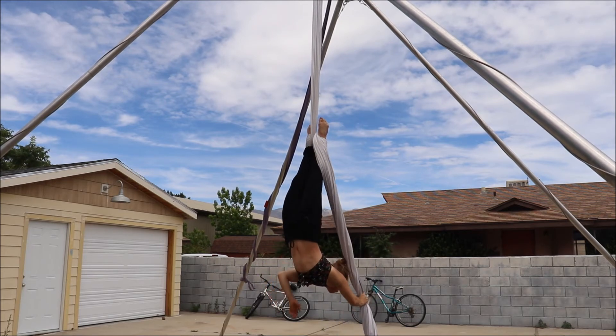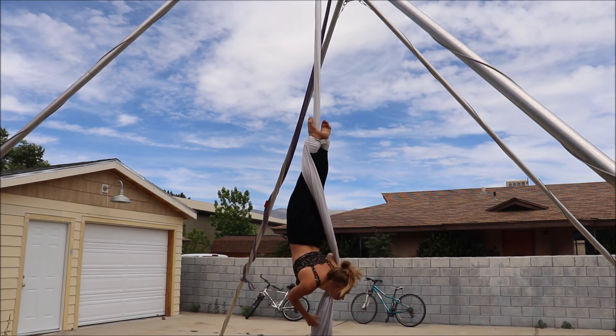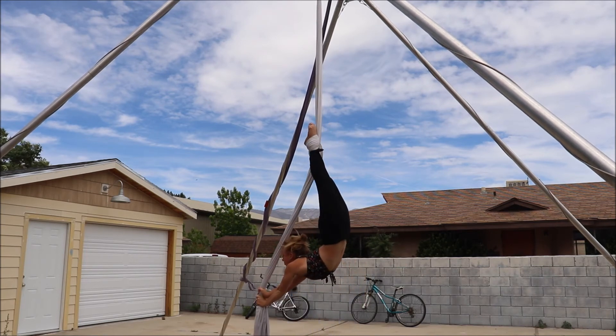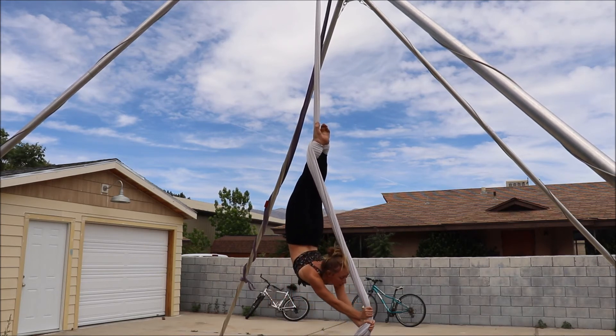For this next shape, it can be tricky to find the fabric and put your arms where you want them. You're basically reaching your hands towards the ground for your fabric and then with thumbs up, walking your hands up the pole as you lift your head, keeping your legs as straight as you can. It's a lot of upper back and hip flexibility.